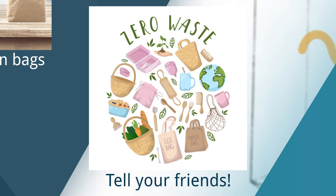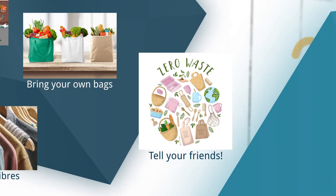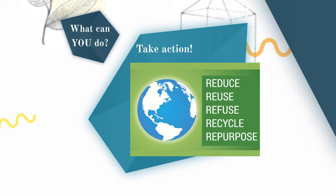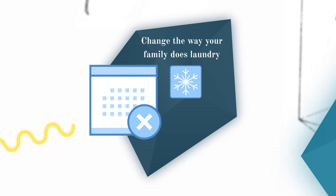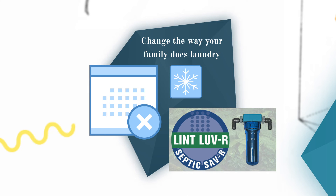You can also tell your friends. It is so important to be aware of the impact our lifestyle has on the environment. It's also important to think about how we do laundry. A couple of strategies to reduce the microfibers being released into our wastewater through the laundry are to wash your clothes in cold water, to wash them less often, and to insert a special filter like a lint lover into your washing machine. Lint lovers collect between 65 and 100% of microfibers passing through our washing machine, preventing them from entering sewage and septic systems and keeping those dangerous microfibers out of our waterways.